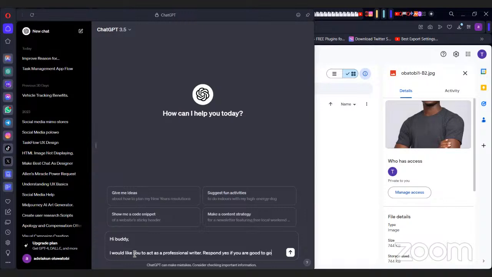So you can elaborate on the prompt as much as possible. You want it to act as a professional writer. You want it to write in a particular style, in a professional style, whatever it is you want. You want it to ask you certain questions right from the get-go. Once you start, you can also add that.